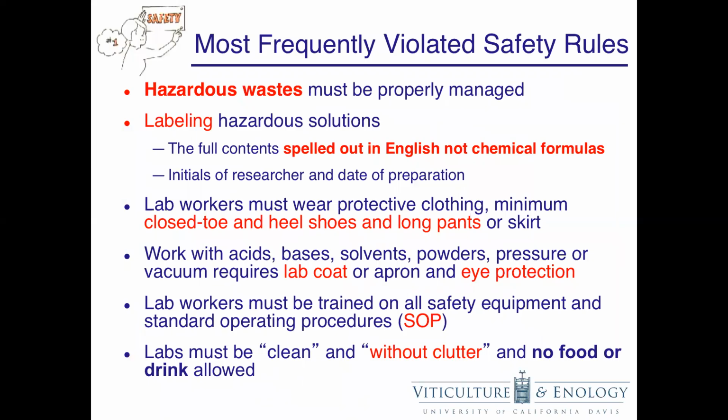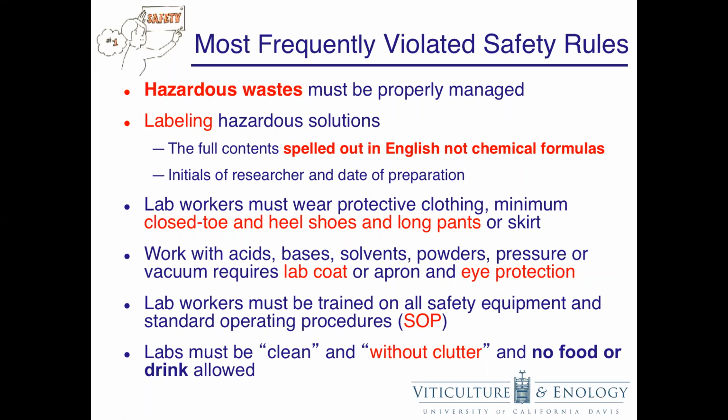Here are some of the most frequently violated safety rules. Proper management of hazardous wastes, proper labeling of hazardous solutions. All solutions, including water, must have a label with the full content spelled out in English and not chemical formulas. The labels must also have the initials of the researcher responsible for the solution and the date of preparation. Abbreviations may be used. However, if they are used, a list must be posted in the lab that explains all of the abbreviations.